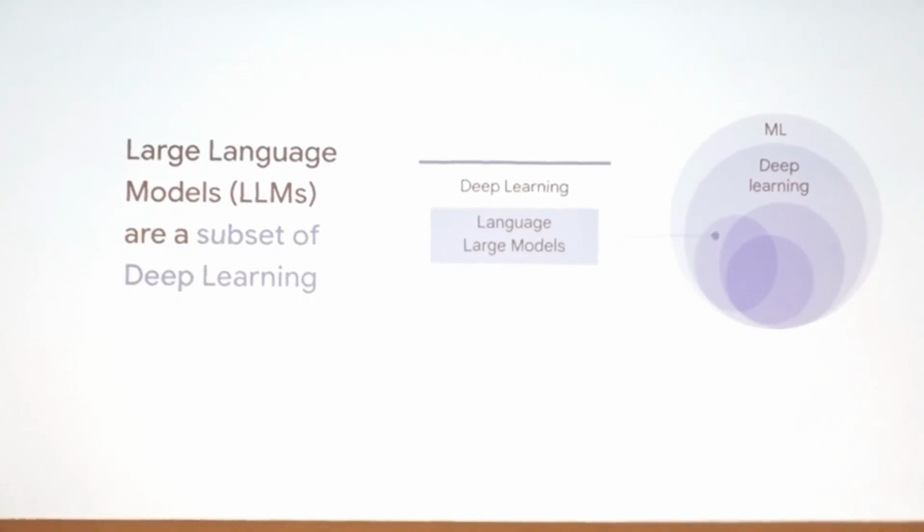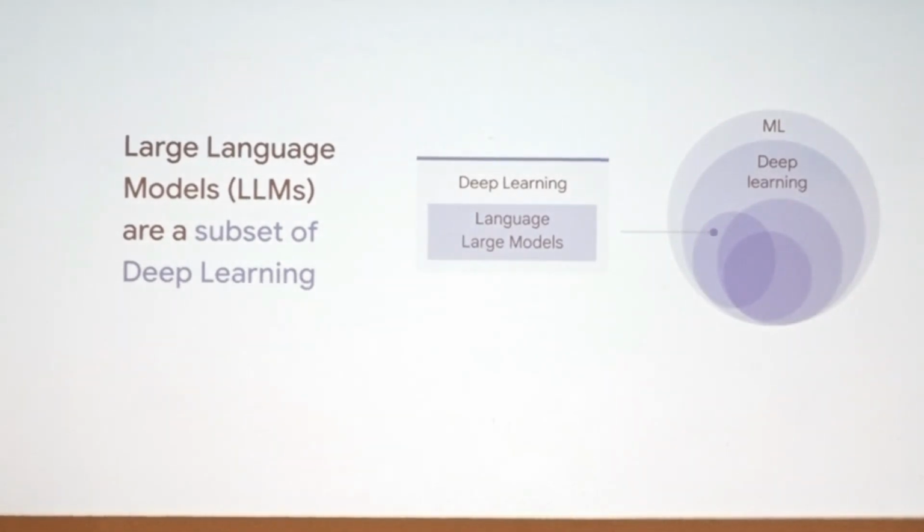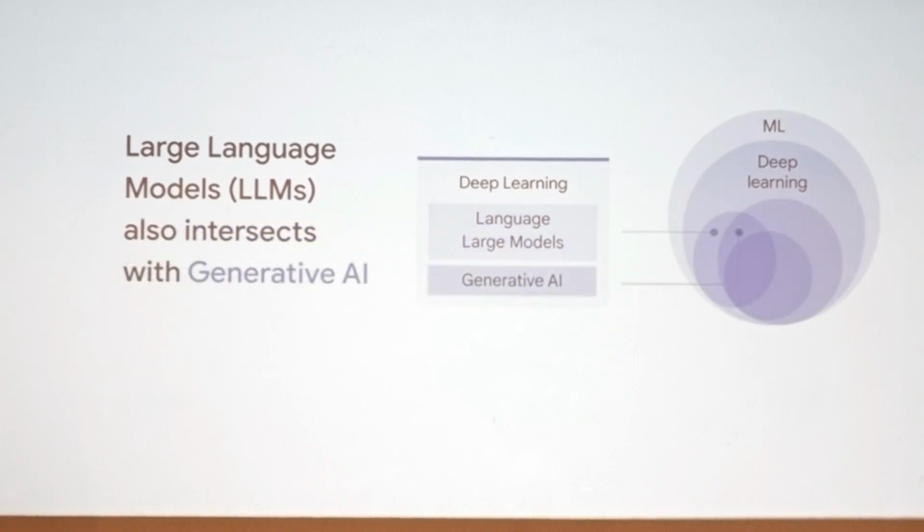From artificial intelligence with machine learning, deep learning, it was already shown in the last session itself, somewhere in the GAN and autoencoder lectures. So it is a subset of deep learning and also intersects with generative AI. Both LLMs and generative AI are subsets of deep learning, enhanced, enriched models of these deep learning concepts. We have already been seeing this from the beginning of the lecture sessions. Just now I gave you a brief review of how this evolution started, how we came to these LLMs also, right?